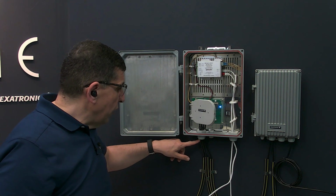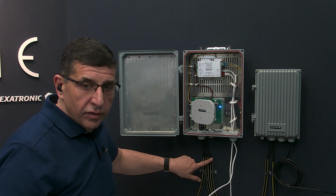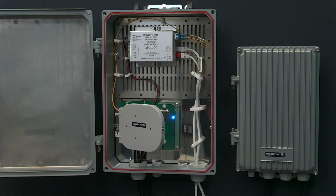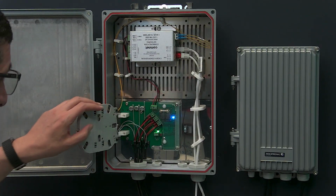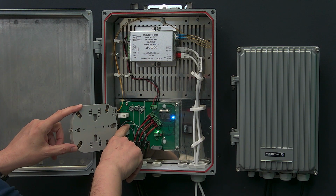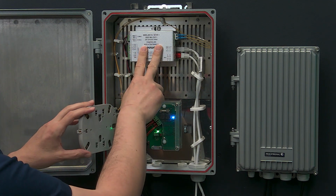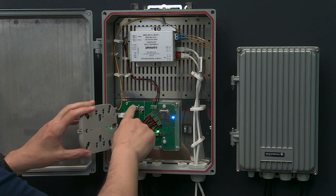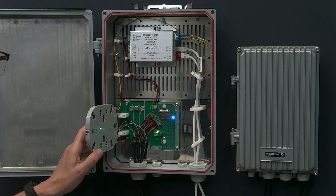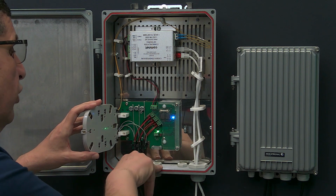Here you see there is one InOne cable coming in and two cables going out to the cabinets that are after it in the network. Let me bring you a little bit closer so you can see better. Here is the InOne cable. Now we're separating the power from the fiber. The fiber is coming to the cassette and then feeding the industrial switch. The power is entering this protection circuit, and behind this plate there is a DC to DC voltage rectifier that regulates whatever voltage level we have.